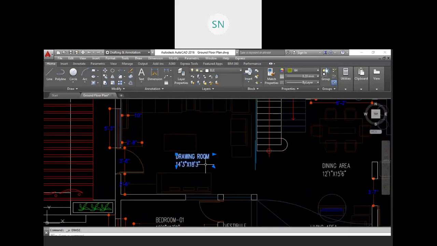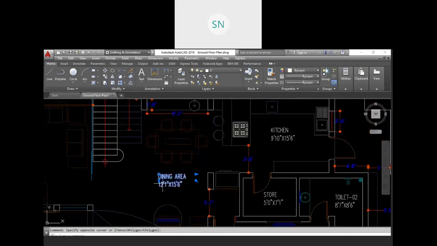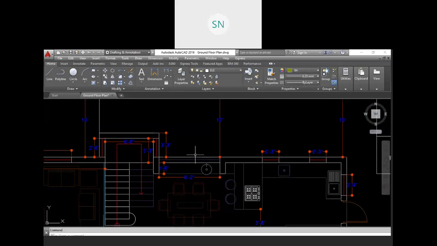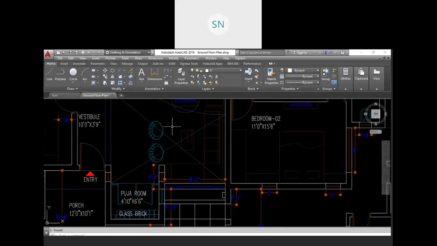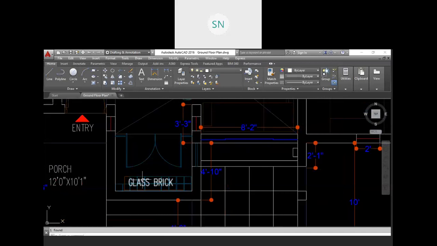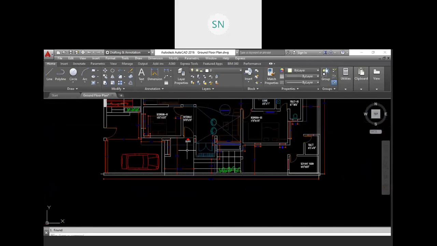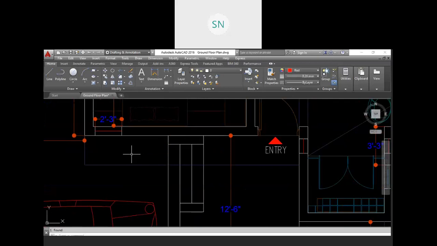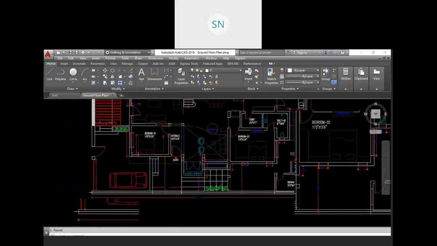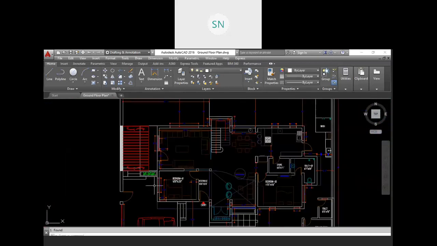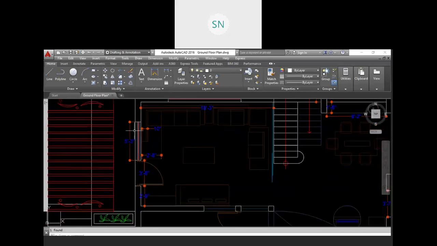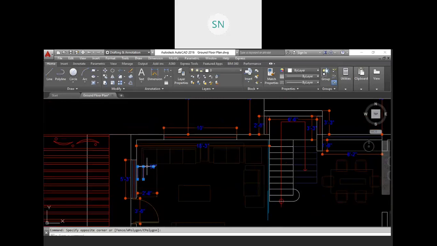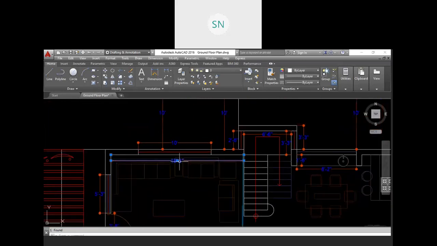Just remove this text. Remove only unnecessary dimensions. This type of overall dimension, keep these dimensions of the doors and windows. Remove the other dimensions, we don't need that.